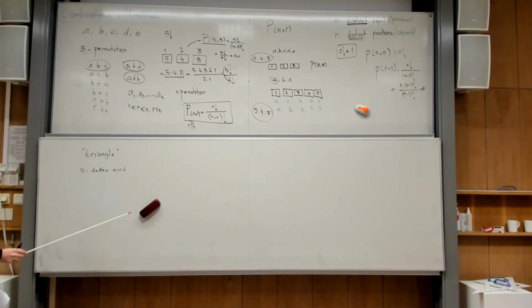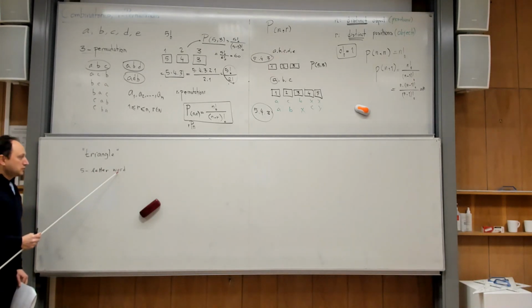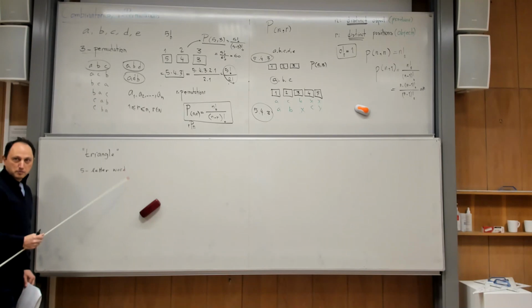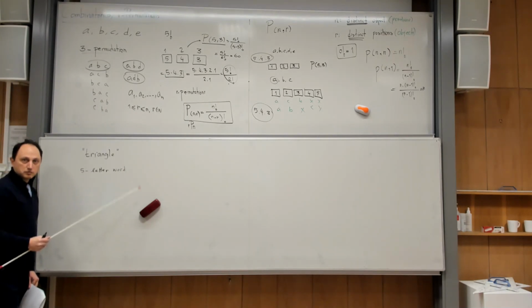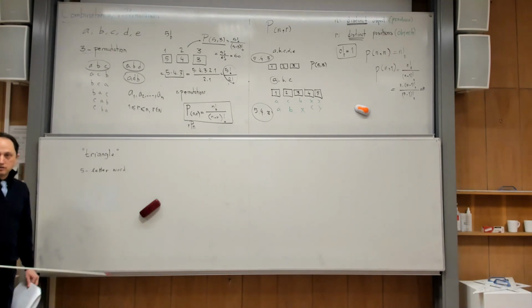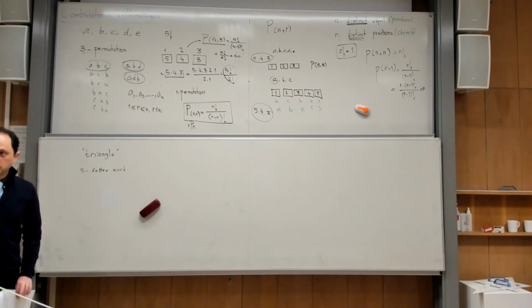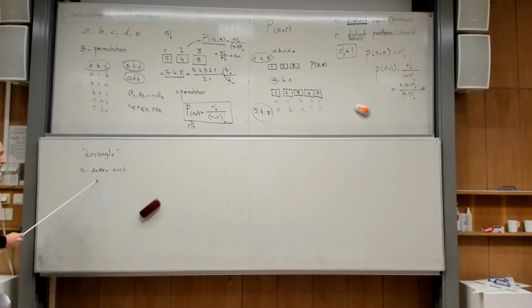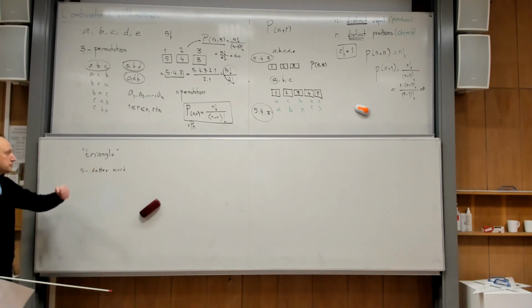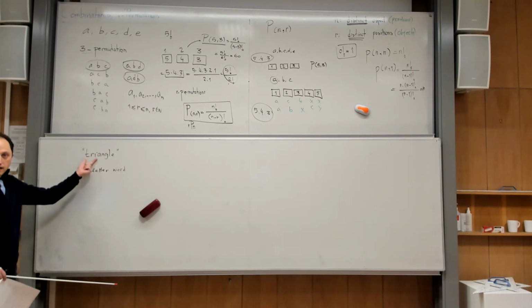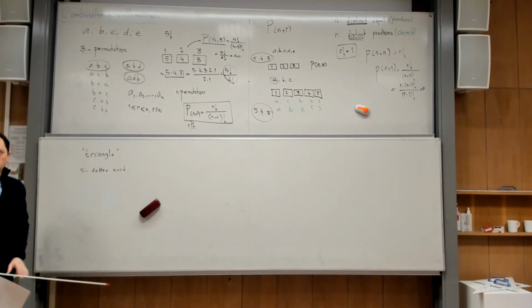So you know that when I want to construct a word, first of all, the order matters. Because if you rearrange the letters, probably you get a different word. So order matters, first of all. Secondly, I don't want to use all the letters because there are 8. I want to use only 5 of them. So it means that I have to choose 5 out of 8 and arrange them because the order is important.